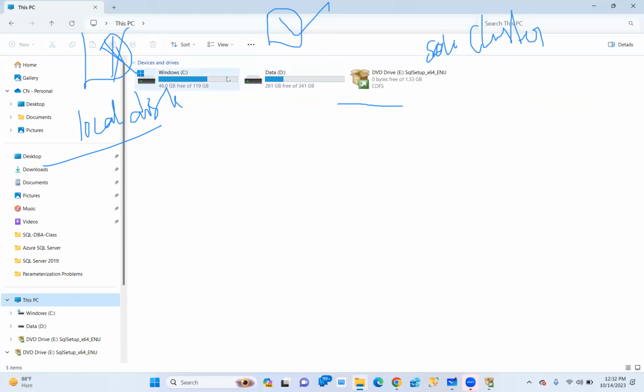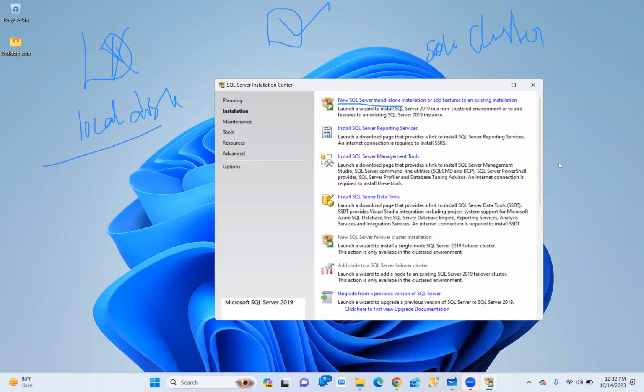You need to create shared disks and store your data in the shared disks only. That is the biggest challenge with clusters. We will discuss all that in the cluster sessions, so no need to worry. So why do we prefer 95% standalone? Now tell me, clusters are important, standalone is important.